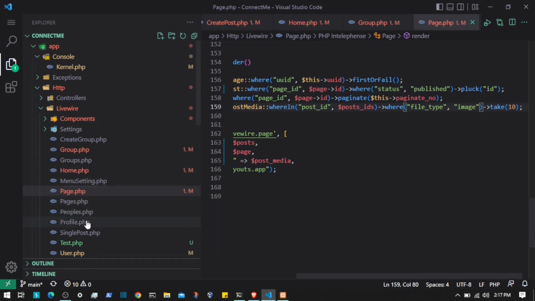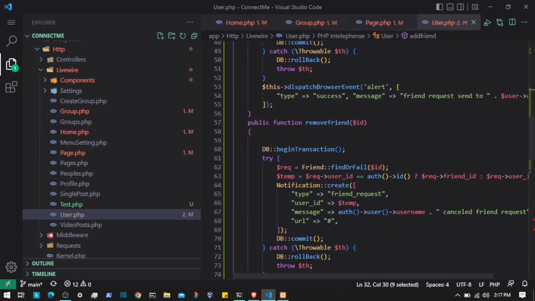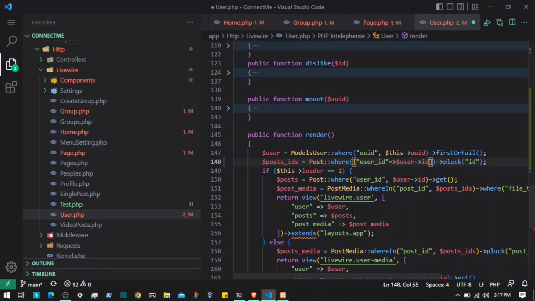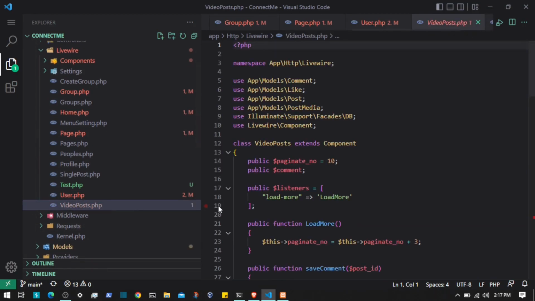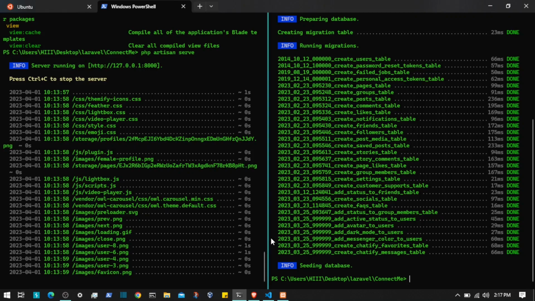And after that we have specific user profile posts. So here if I scroll down, as you can see, posts were this and that. So I'm gonna add that right here. It's gonna be array, and the user ID is this, and the status is published. And let's save this. And the same thing we can do for the videos and images, but in this course we are not going to implement that feature. So let's see, it's done.